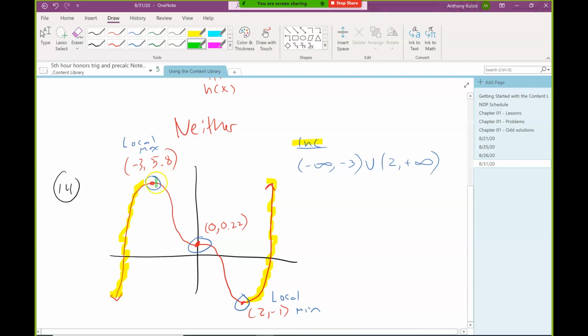Now, it's tempting here to want to say that this is all one decreasing section. The problem is it's really two, because at that little spot in the middle that slopes out to 0, it's like a little flat section for just that one single point there. So I'm going to treat it as two separate decreasing intervals, which is kind of tricky. That first half of that interval starts at negative 3 and goes to 0. And then the second half of that decreasing interval starts at 0 and goes to 2.